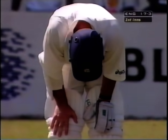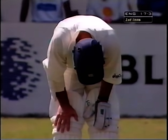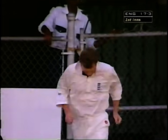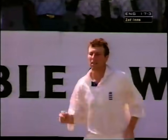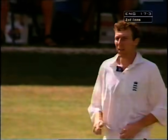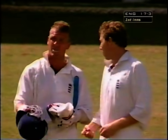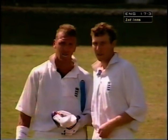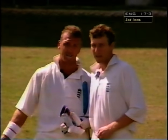Well, here comes Wayne Morton again. Here comes Venkat to talk to Steve Bucknor. And I imagine that it can't be long before we have a meeting between Michael Atherton, Barry Jarman, hopefully, the match referee. Gee, we're going to have a problem here with the match authorities. I wonder what the West Indian Board of Control are going to make of things. We have a signal from the umpires now. It looks to me as if they're asking for the ground staff.